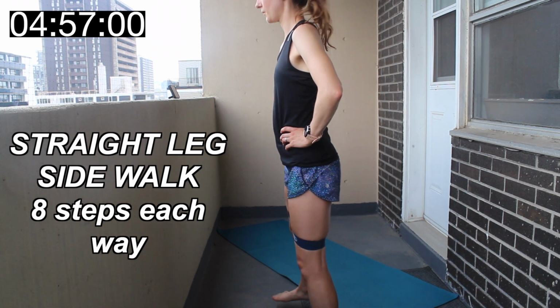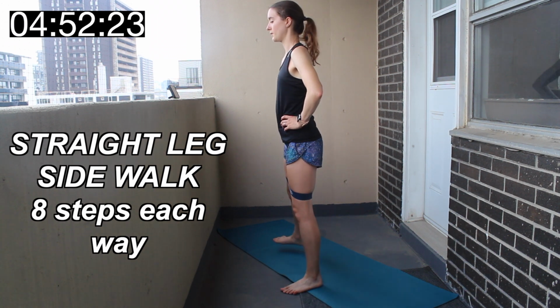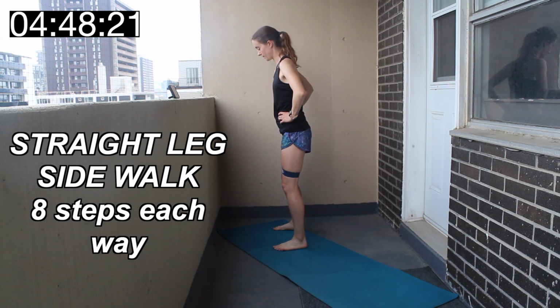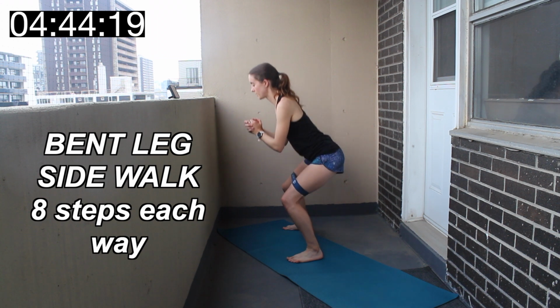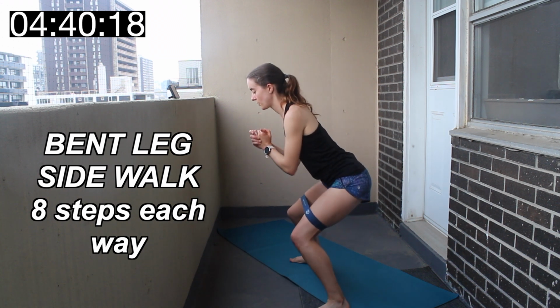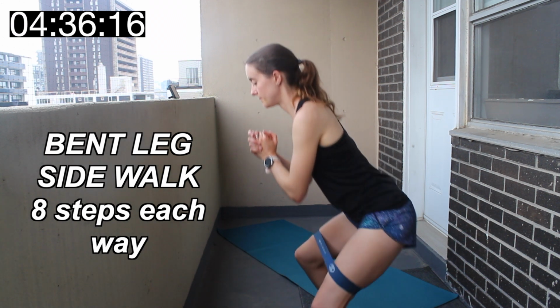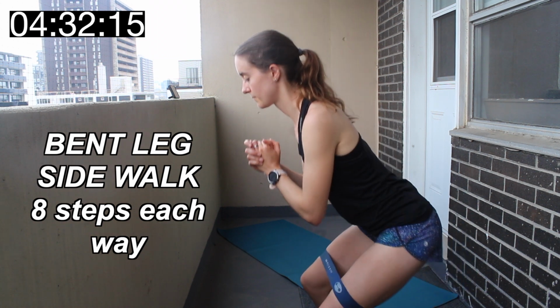A lot of your power comes from your glutes, and if they're not firing properly, your body will most likely compensate in other areas. The bent leg walk does the same thing, but I feel it in slightly different areas in my glutes and just muscles in general. Same thing, you want to keep your knees bent when you walk sideways and do 8 steps each direction.